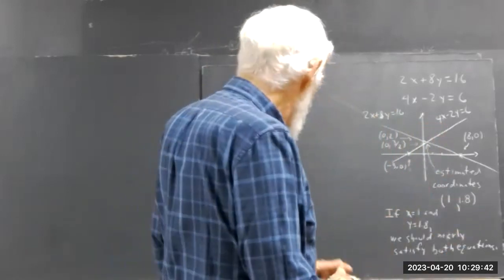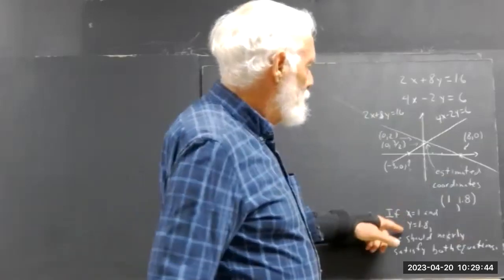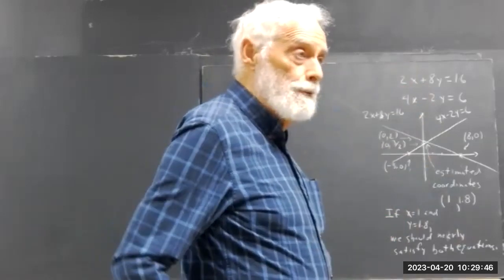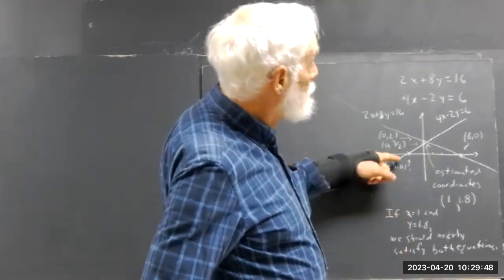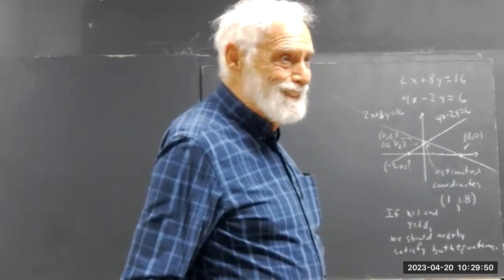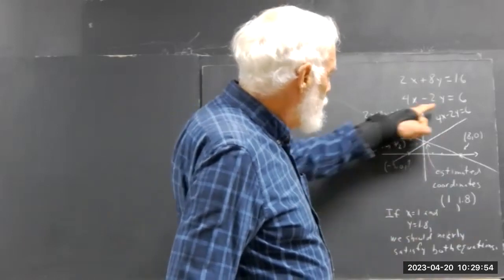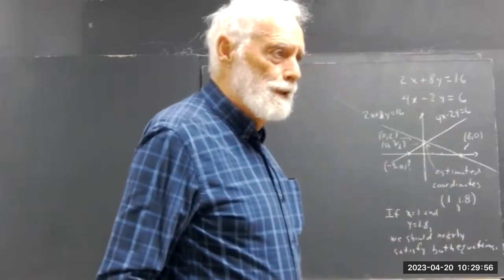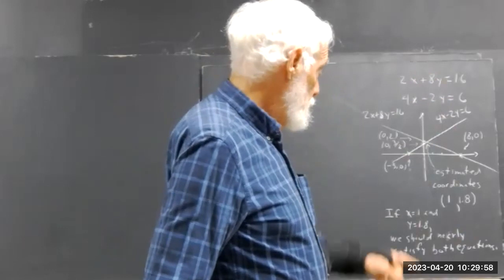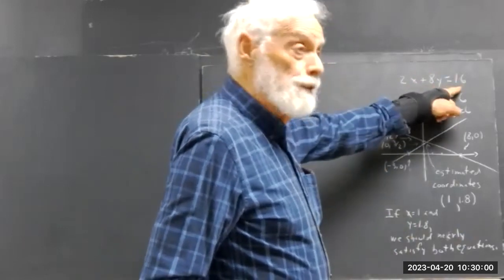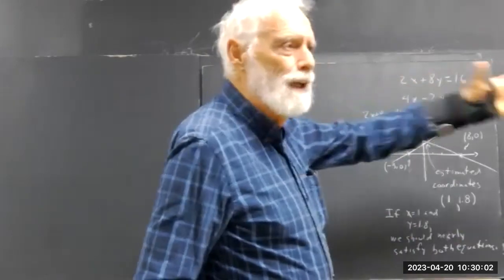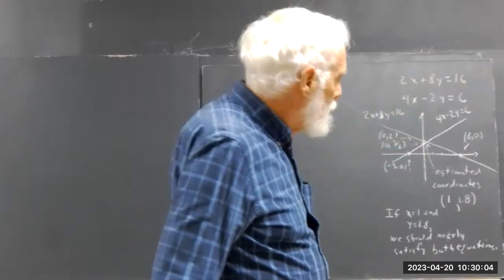Okay. So I got coordinates that worked pretty well here. I pretended to reverse these coordinates. I didn't really pretend, I really did it. And then when I tried to check the second equation, I got something that didn't make any sense. First equation looked pretty good. If I plug these coordinates in, I get something really close to 16. So I'm thinking, yeah, I did a good job. Okay, well, now what?